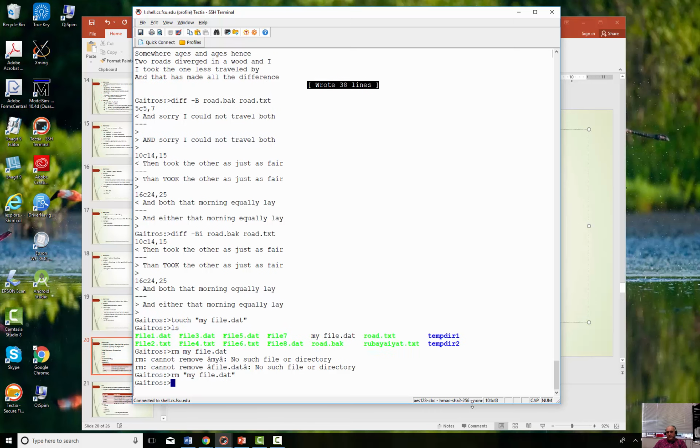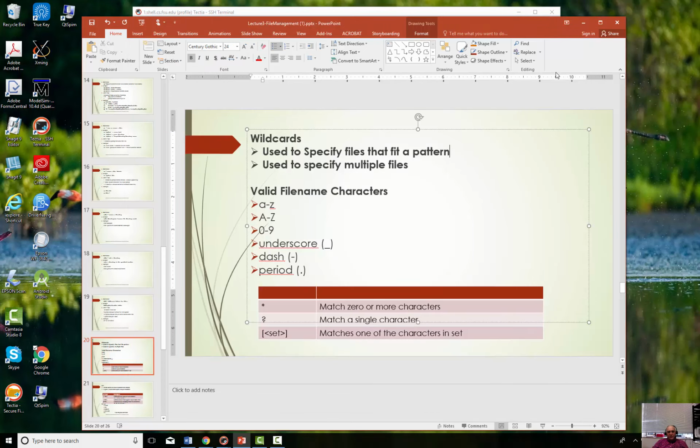Okay, now it's gone. So you can use them, we just don't like to. So the rules are this: the asterisk matches 0 or more characters. Remember, 0 or more characters of any characters of those characters above. The question mark matches a single character. Must be at least one character. Well, only one character. Must match one character.